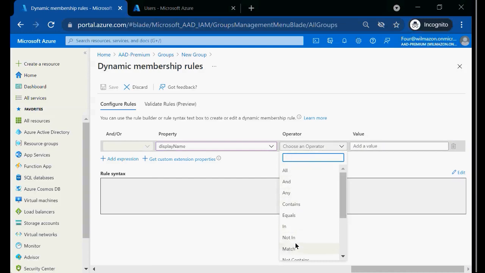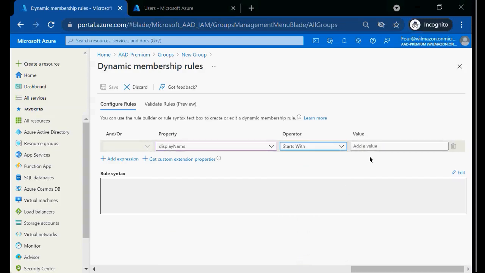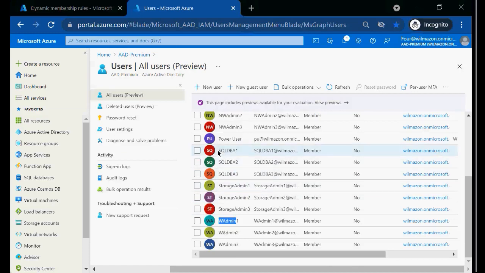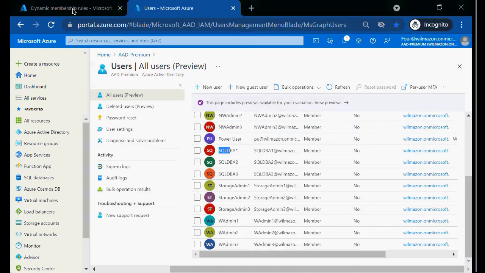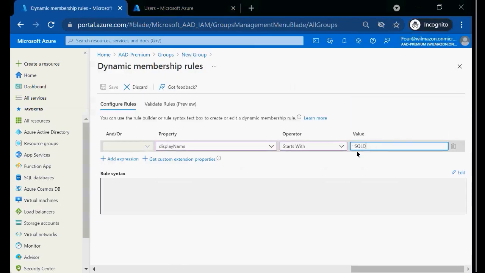Here you can select any of them, see, it's your baby, you can do whatever you want, but in my case, I'm going with this query, starts with. And now I'm adding the value here. So what is that value I want to add here? SQL DBA. So I'll say for example, SQL or SQL D I want to go with, right? So I just want to mention it here, right? I'll say any username that starts with SQLD will be added to the dynamic group I'm creating now. So after mentioning it here, I need to click on this blank space. Just click it here. After seeing it here, just save it.